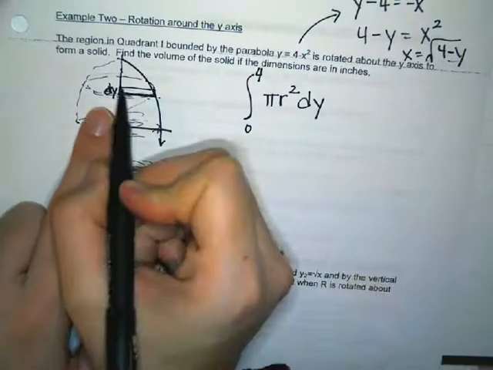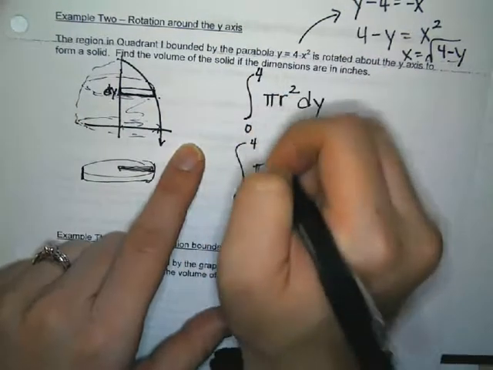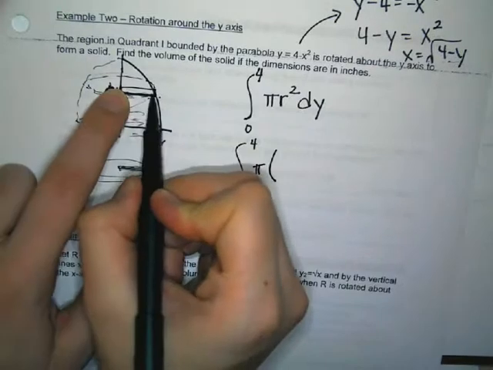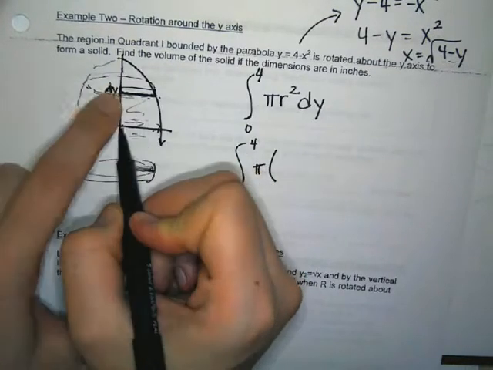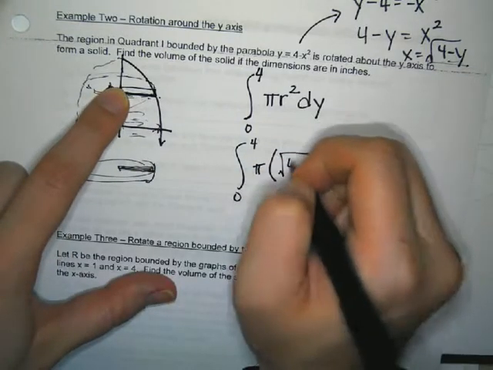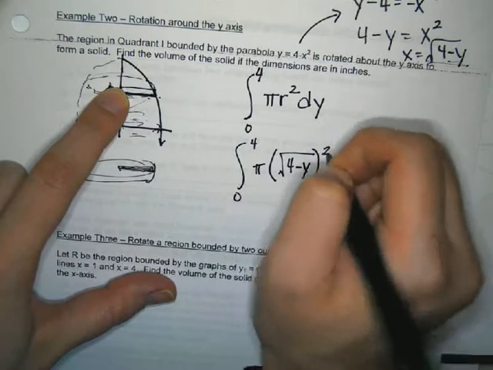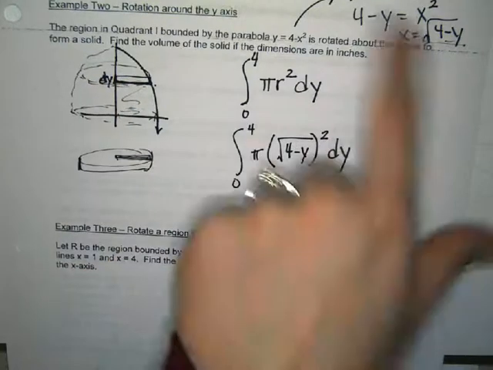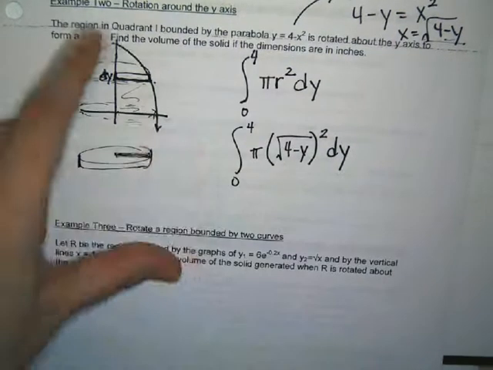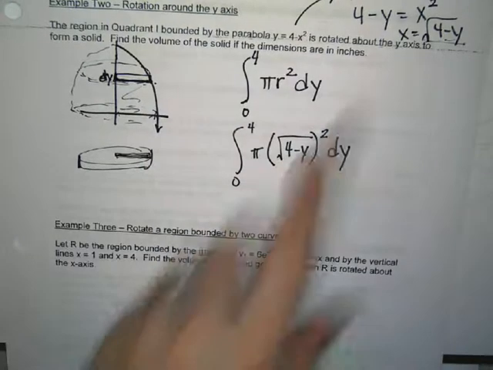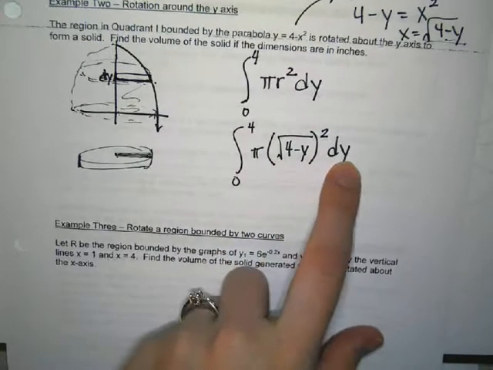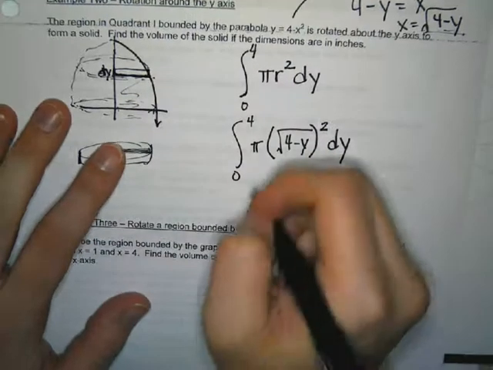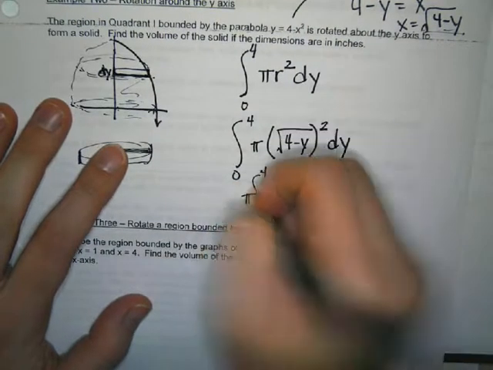So for the radius, I'm going to put in the length of this, which would be right minus left. Well, the left is 0, so it'll just be the function minus 0. Since my function is square root of 4 minus y, remember to square it. Okay, again, you have to rewrite your function, since that's your right bound here, in terms of y, because the depth of your slice is in y. Now, this square is going to cancel out that square root, which is nice. I'm going to bring that pi out front.